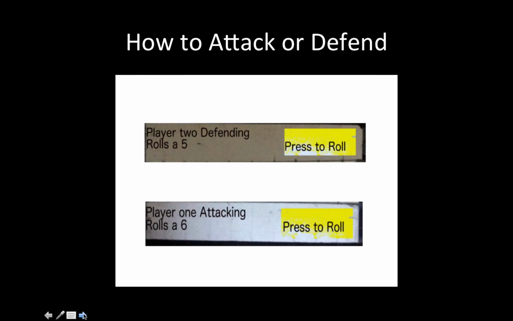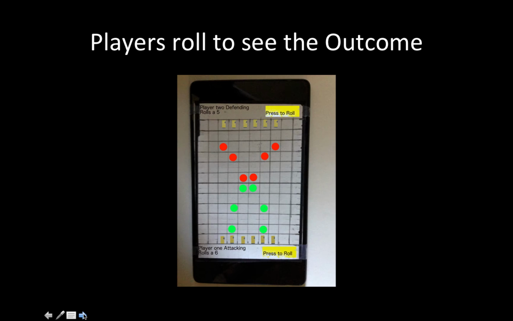So this is what it's going to look like, the interface to be able to roll. The player defending will push to roll, and it'll show what they roll underneath, and the player attacking pushes to roll, and it'll show what they get underneath. The attacker got one over on them, and it'll be a die from 1 to 6 they'll be rolling. So the highest you can get is a 6, the lowest you can get is a 1. And so this one had 1 damage done to it.